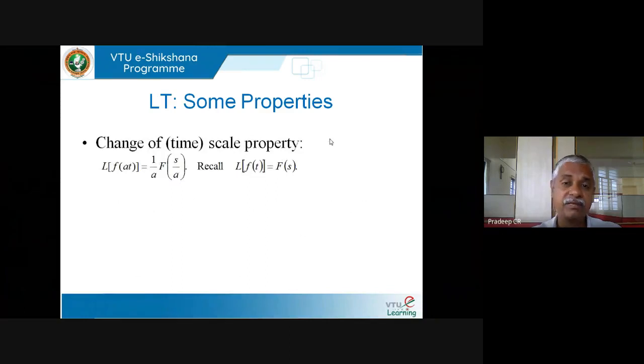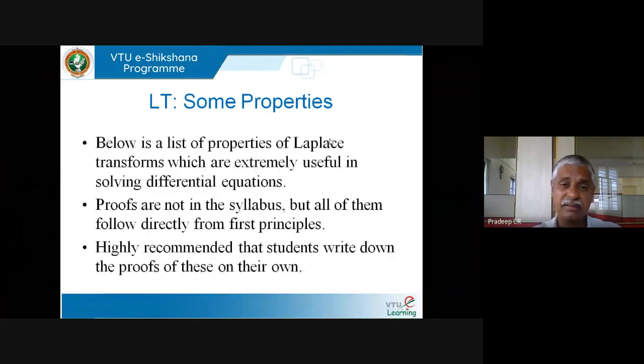First one, at times this Laplace transform looks scary. I told you before also. The scary part comes from the following thing. Laplace of f(t) is capital F(s). That means the input I'm giving you is a function of t, but the output is a function of s. How s and t are related, nobody knows. I mean, they are not related actually. That is the scary part of the Laplace transform. Don't worry. As I told before, I don't know anybody who understood the Laplace transform in the very first course. It will take time. You have to be at it. Sometime you will understand that this is not very difficult and there are some very elementary tricks which you have to follow.